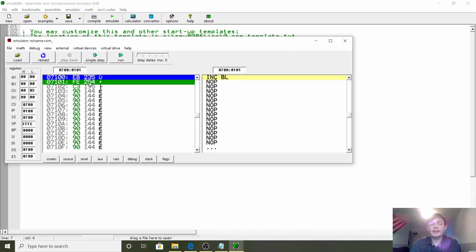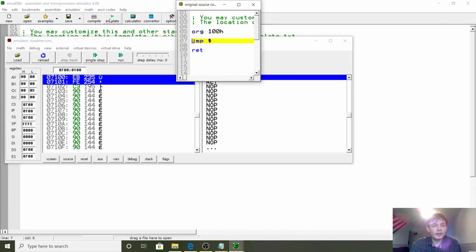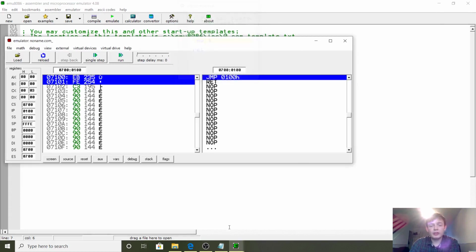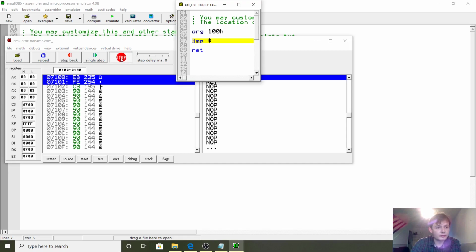And in our case, it's 254 decimal, right? So that is how it works, essentially. So if we now run this, you can see it's an infinite loop. So that's what that jump does there.